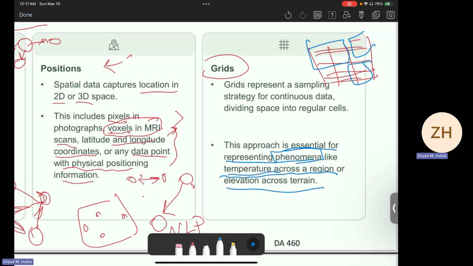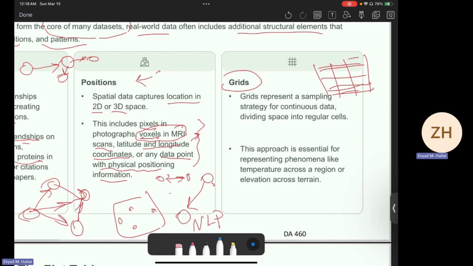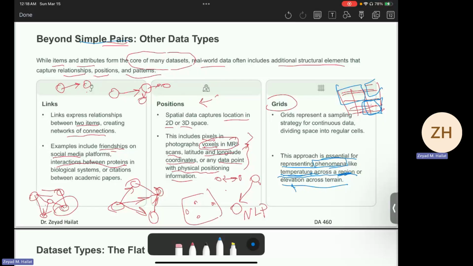So when we talk about temperature, I'm looking at areas, like for instance, these areas they have the same temperature. Or I'm looking at regions, and I'm seeing how much is the elevation. Elevation, that means how high they are from the sea level, for instance. So now these are not just the simple pairs of information. We are looking at much more complicated relationships.